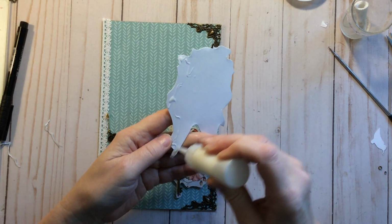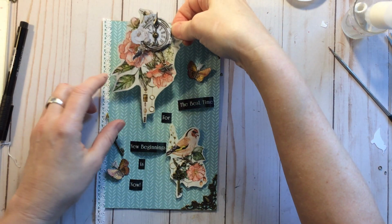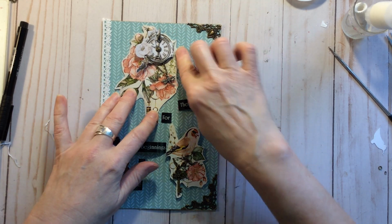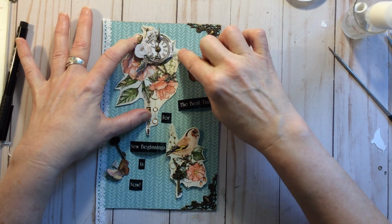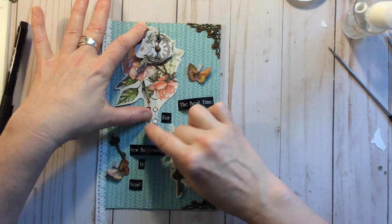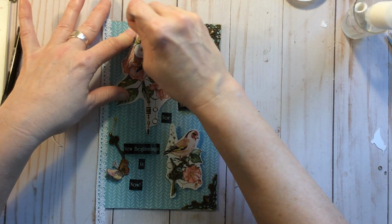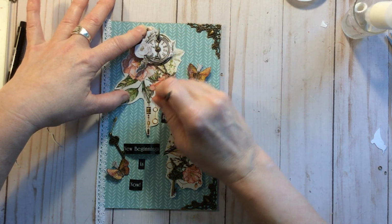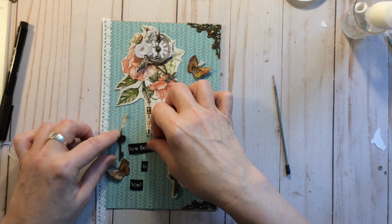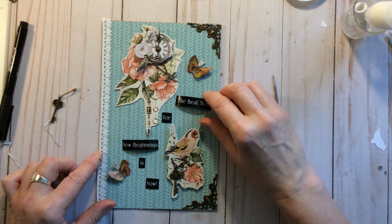And I'm just using glue. It's just paper on paper. Elmer's glue. Trusty old Elmer's glue. Okay, and so for placement, I can't get it too far to the top. I think that's good there. And I just want to try to get every little bit down. There we go. If some of the little edges are up and I don't like it, I can tack them down better later. Okay, so I don't think we'll need that key, but the best time for new beginnings is now.